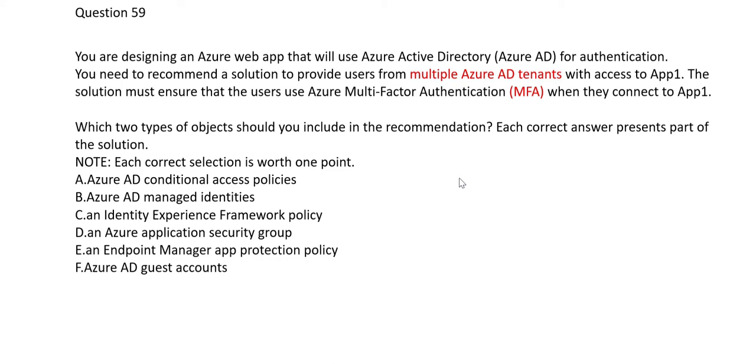Just like you have a website, for example Amazon.com, and you have to sign in. Similarly, there can be an Active Directory through which, using those credentials, you sign in to a corporate environment. And then it says you need to recommend a solution to allow users from multiple AD tenants to access the app.